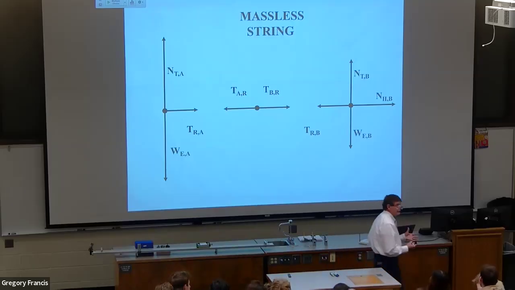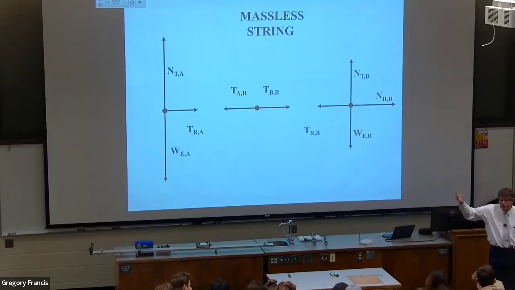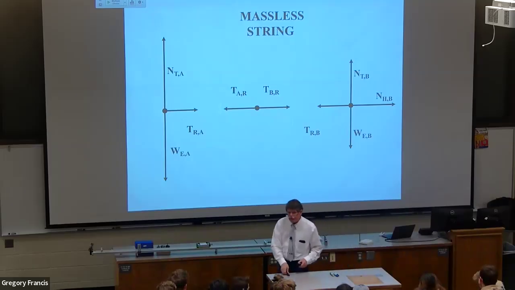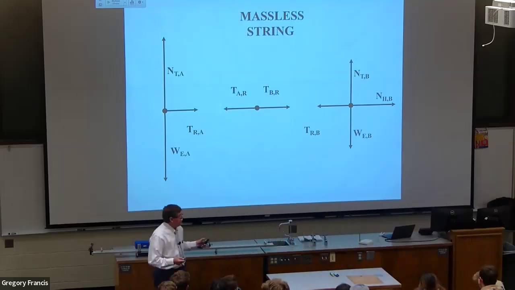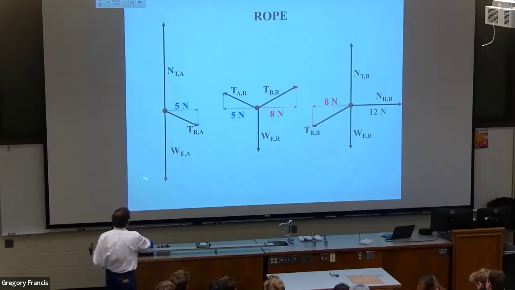Because if you look at F net equals ma, it doesn't matter what your acceleration is. If you multiply that by a mass of 0, you get a net force of 0, right? Okay, so this is just always going to be a confusing free body diagram. Now, it's been my experience that some people understand this better if we have numbers. And so I've made up some numbers here. And what we see here is that the net force on A is 5 newtons.